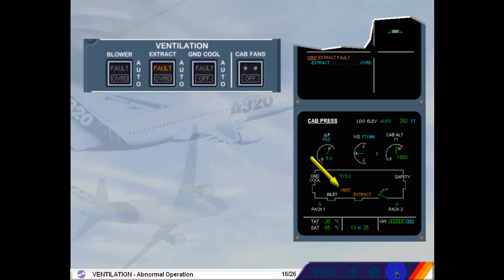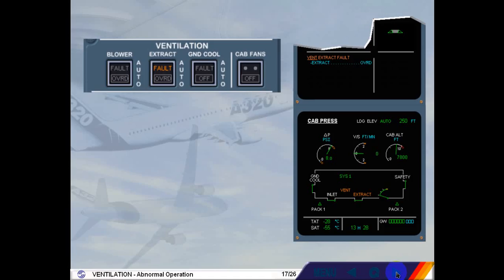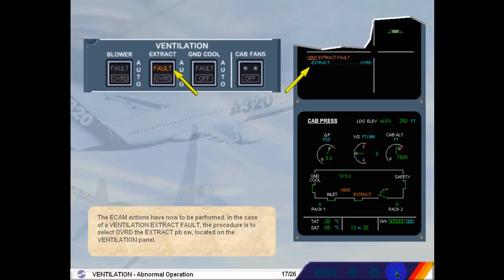The pilot flying will ask you to perform the ECAM actions. You, as pilot non-flying, read and perform the ECAM actions. The ECAM actions have now to be performed. In the case of a ventilation extract fault, the procedure is to select Override, the extract push-button switch, located on the ventilation panel.